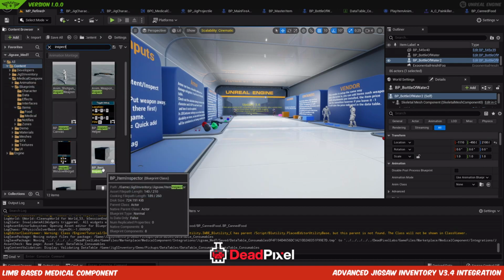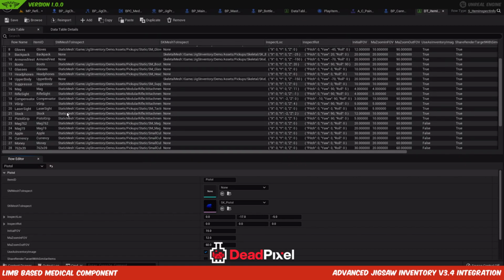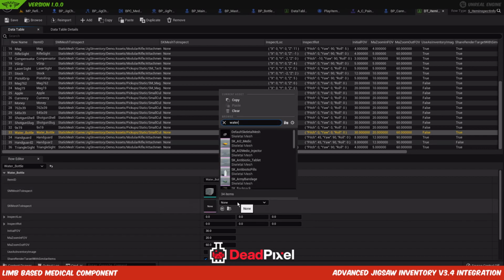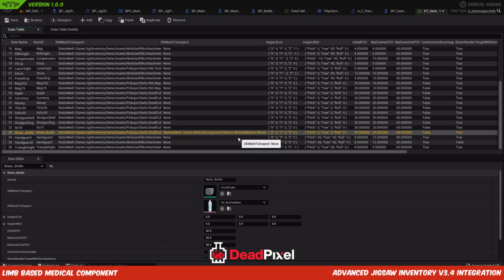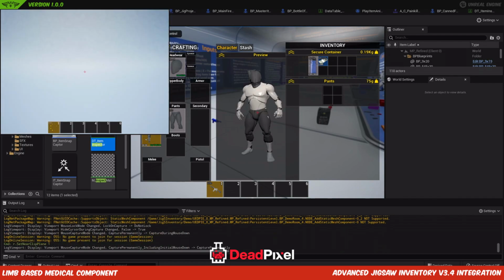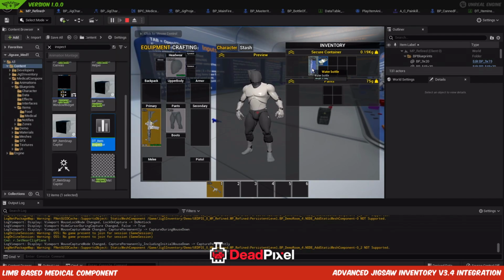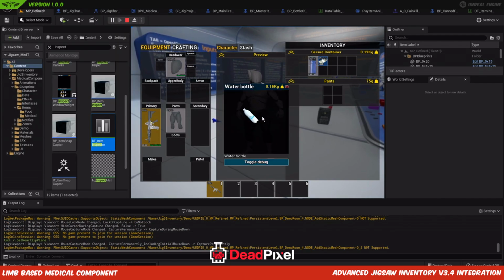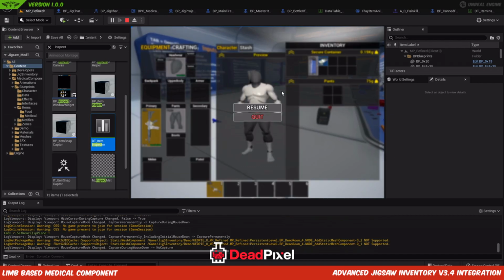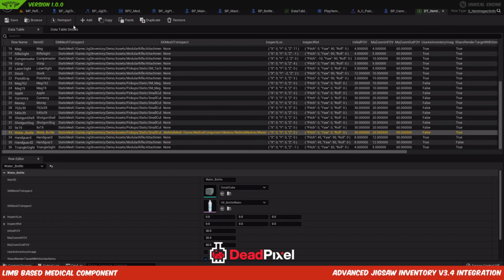You can search for inspect and get the data table for the item inspector. Sorry about that. You can set that to the bottle. I believe that will set it in the item inspector specifically. You can set the zooming values and stuff in there.